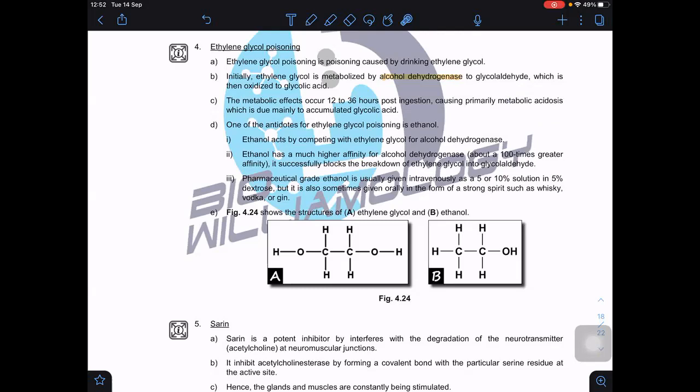So what we need to do is get rid of this ethylene glycol, but the problem here is we need to act fast. How can we do that? We can ask ethanol to compete with the ethylene glycol for the enzyme. This is an inhibitor, and they bind briefly. So we give a high concentration of ethanol. When the ethanol concentration is high, ethanol can compete with ethylene glycol to bind to the alcohol dehydrogenase. Therefore, ethylene glycol has no chance to bind the alcohol dehydrogenase, giving time to our body to excrete the ethylene glycol out. So this is one.